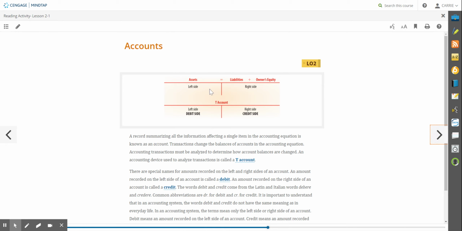Okay, so once again, here is the accounting equation, and this is what a T account is going to look like. The left side is always the debit side. The right side is always the credit side. So throw out everything you know about debit cards, credit cards, and all of that, because that is not what we're talking about. On your T account, right here where it says T account, is where your account name would go, like cash, accounts receivable, etc. The left side is the debit and the right side is the credit. An interesting side note is you can abbreviate these to DR or CR. I know DR doesn't really make sense because of the word debit, but that's how it goes.